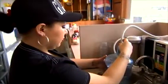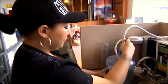The first time I experimented with the water for cooking, I did the experiment at home. We cooked a kind of beef stew, and I said, no, honey, we're going to do it a different way. We're going to do one pot with the tap water, one pot with the Kangen water. We use 9.5. I said, let's just see the difference, what have we got to lose. She put exactly the same things, what she always puts in the tap water stew, spices and everything. She didn't put anything in the pot with the Kangen water.